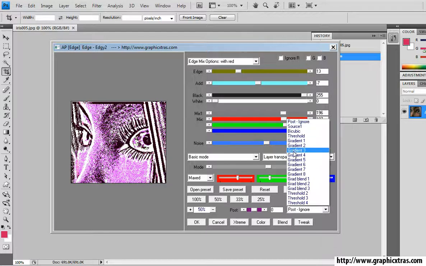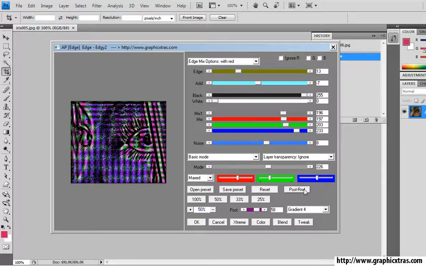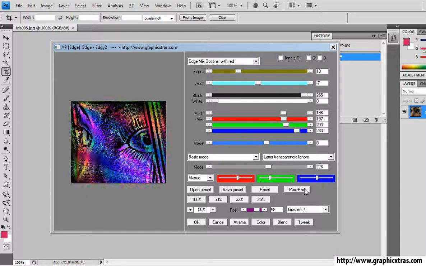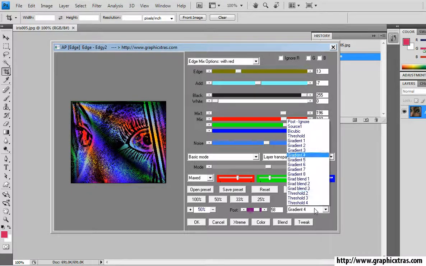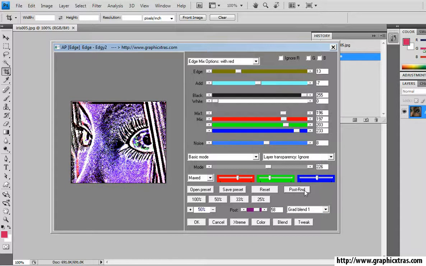This is a gradient. They're all basic gradients of different ways and different ways of applying the post-processing. So gradient, so you can see a gradient come through there. Also you can randomise the setting. Just going to set that a bit higher. And this one's actually just randomising, going through for that particular gradient type. So if I select another one, gradient blend, I'll actually apply it slightly different. You'll actually see more of the actual effect coming through.